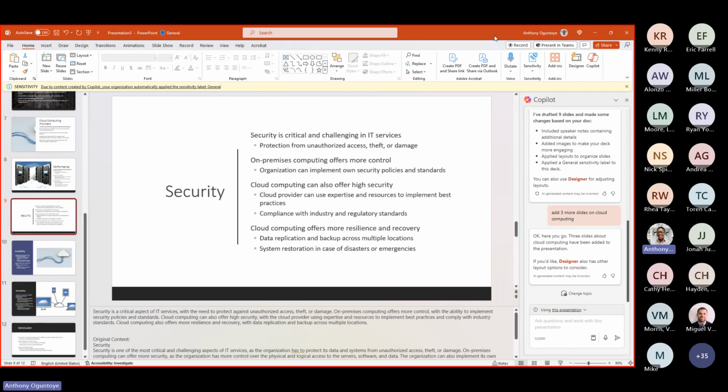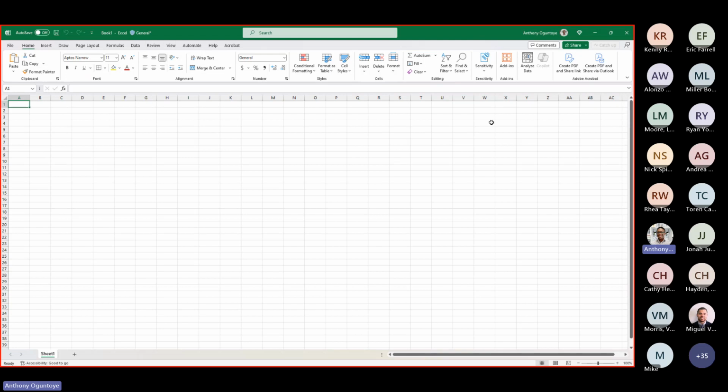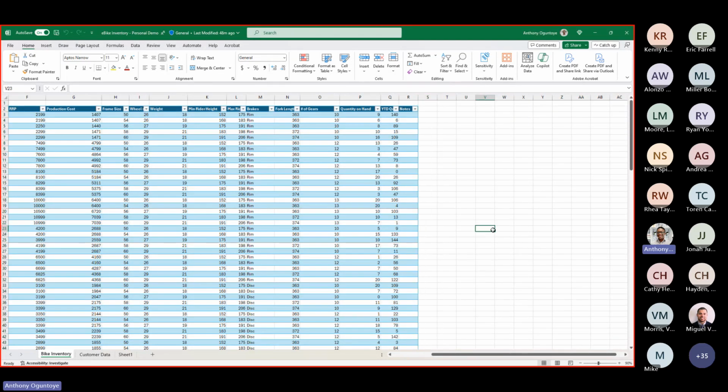So now going on from here, let's look at what Copilot looks like in Excel. This is slightly different from the way it works in Word and PowerPoint, in that Copilot in Excel will not pull in data for you from a blank Excel spreadsheet or application. As you can see, it's grayed out. What you need is to actually have a table with data. So you can see here, I was able to pull this in.